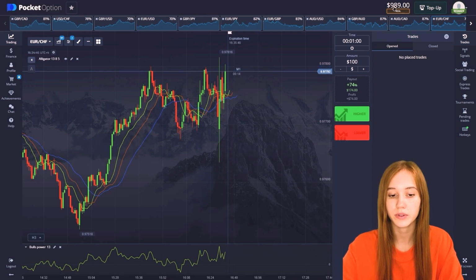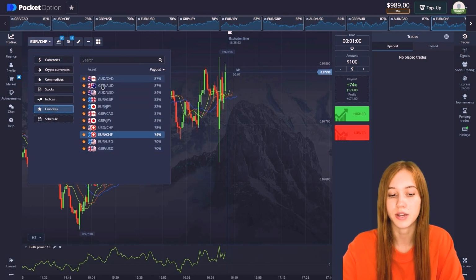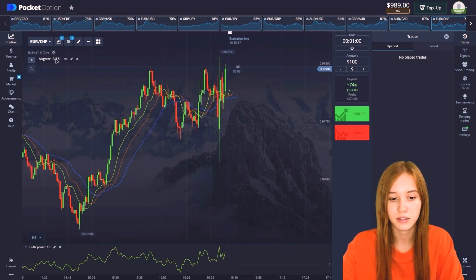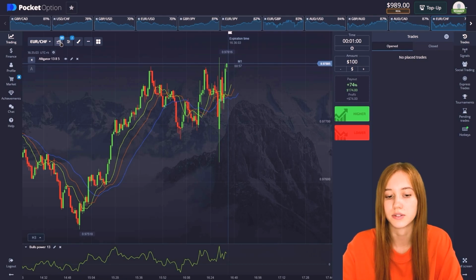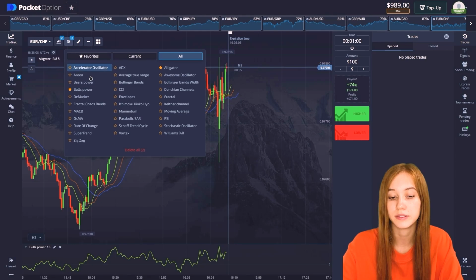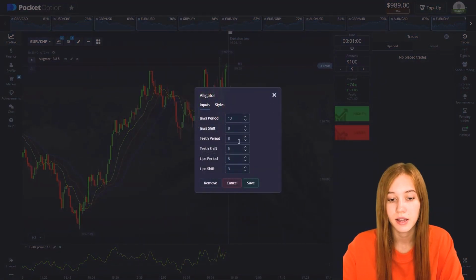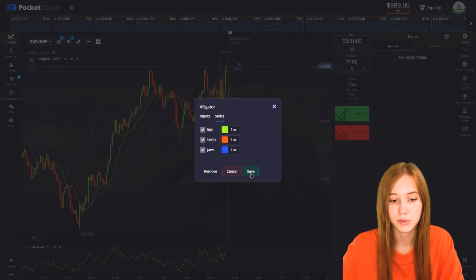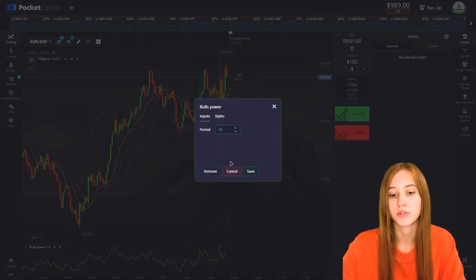So we started with $100 and now we have almost $1,000. Trading concepts, I recommend choosing more than 70% of payments. We traded on minute deals. The deal amount was $100. Also today we used two good indicators. This is bull's power and an alligator indicator. Let me show you the settings. You can copy it. This is bull's power.